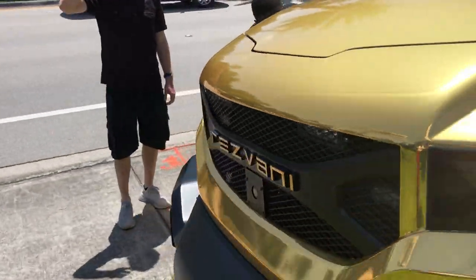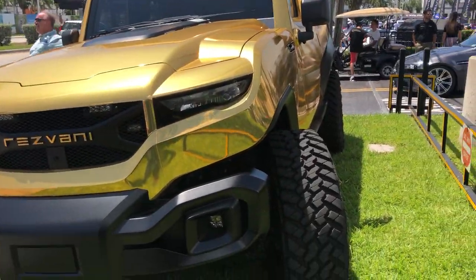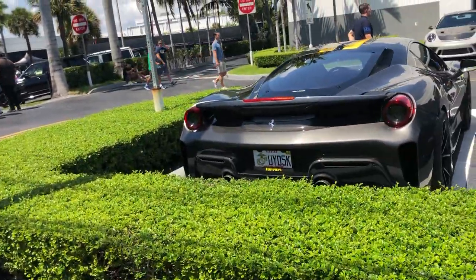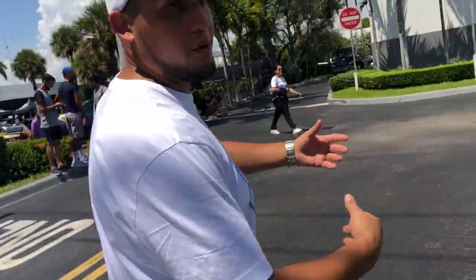This is crazy, guys. It looks like a tank. It's actually called the tank. I want this, you know, bulletproof if I can. So I am gonna inquire about it. Let's see what happens. They say they'll call me. Moving along, let's go. This is a little quick run around. Like I said, it's gonna be quick.